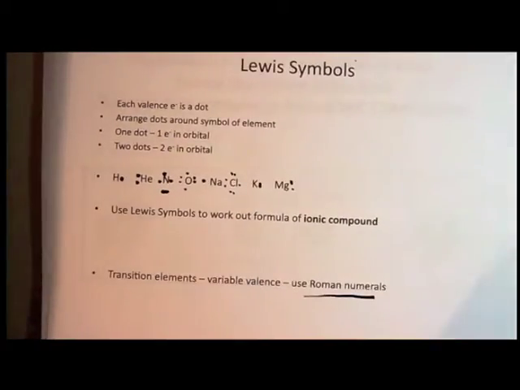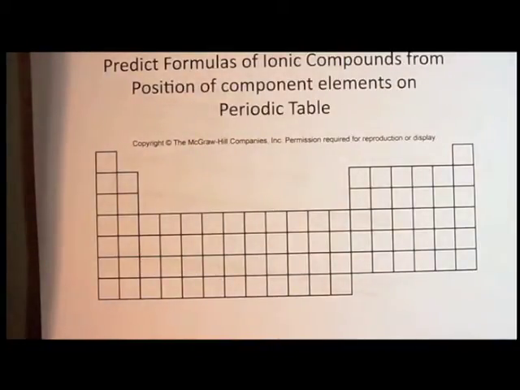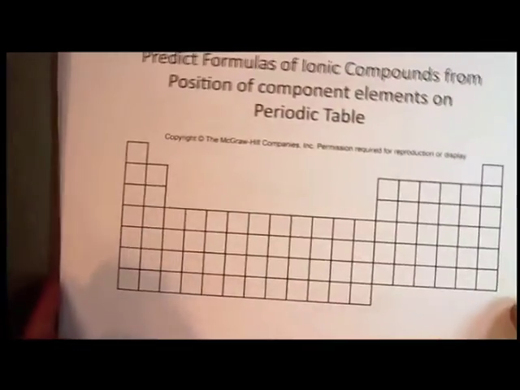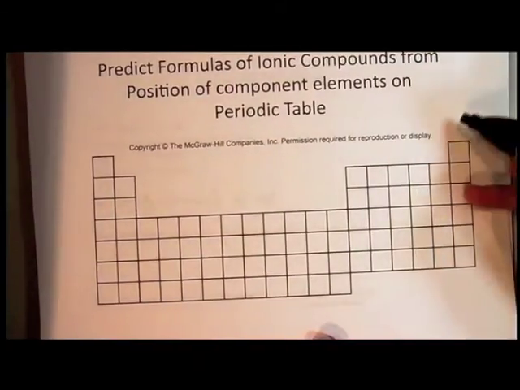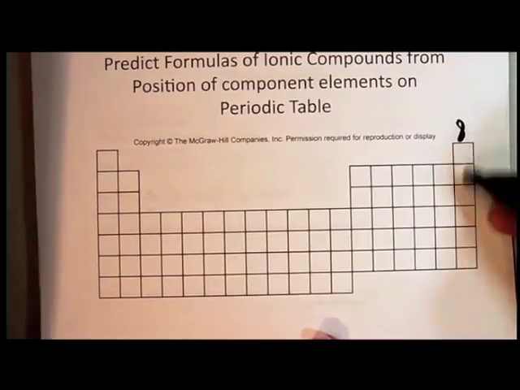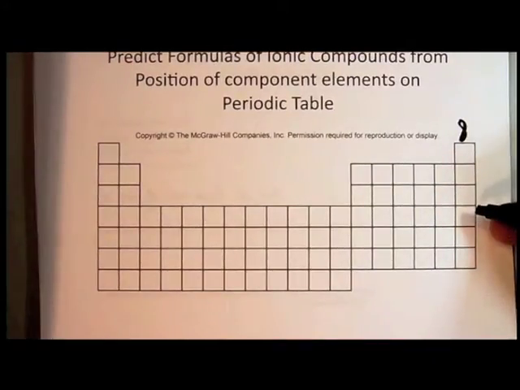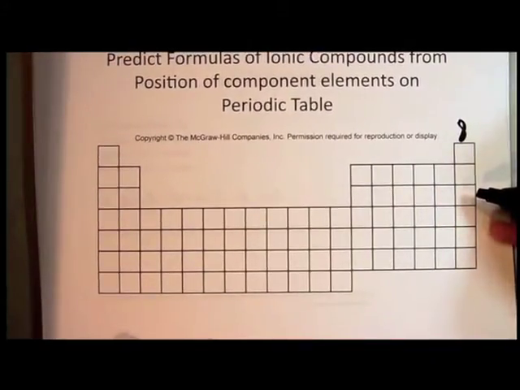Okay, let's see, where are we? Okay, so on this periodic table, oh, I know what I was going to do. There's nothing on this periodic table, but it's just the shape of a periodic table. To recognize that these are the noble gases, they have 8 valence electrons, all right? So they're not going to tend to form cations, anions, or bonds at all.